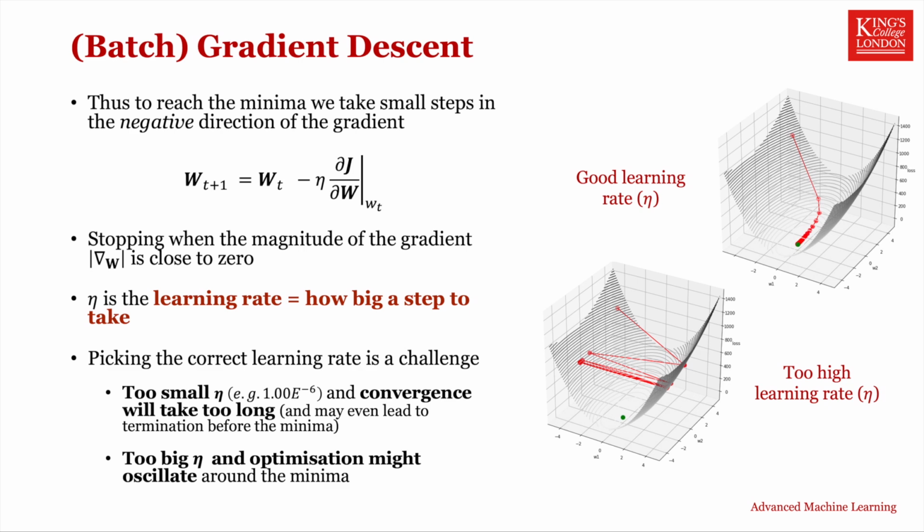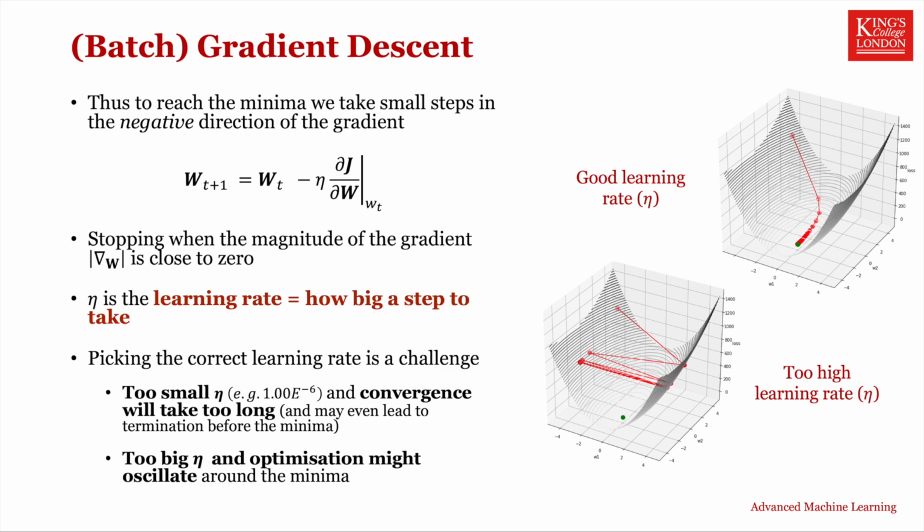How big you set it, however, can be a bit of a challenge, since if it's too small, the algorithm may take so long to converge that the user may think that it's finished when it hasn't. For example, if you make the gradient updates really small, for example 10 to the power minus 6 or smaller, then they will look close to 0 just from that process alone. The danger then is that the user would stop optimization too early.